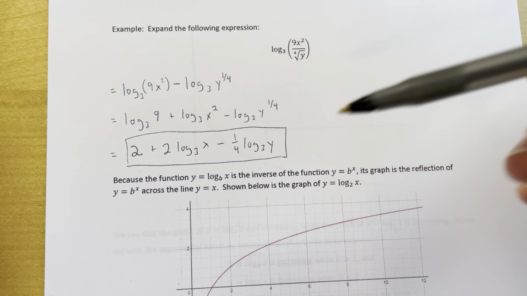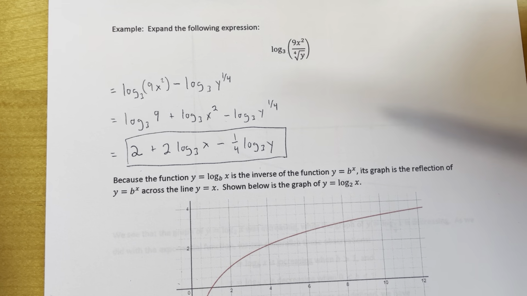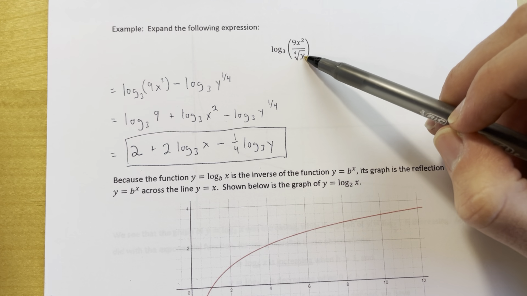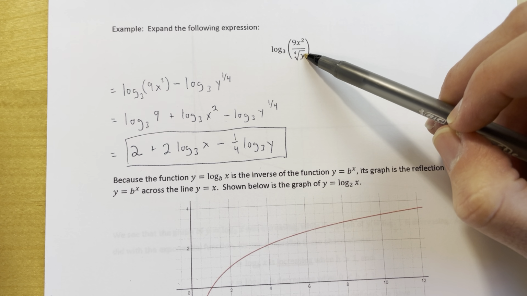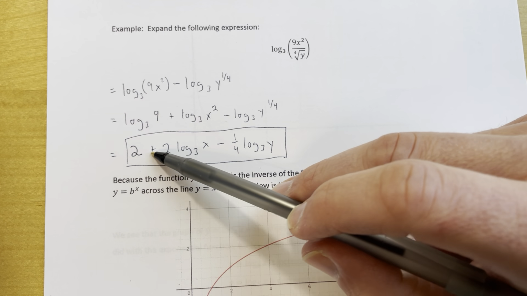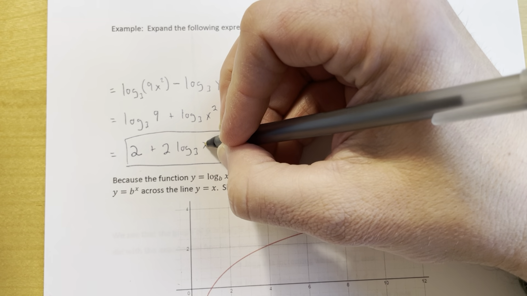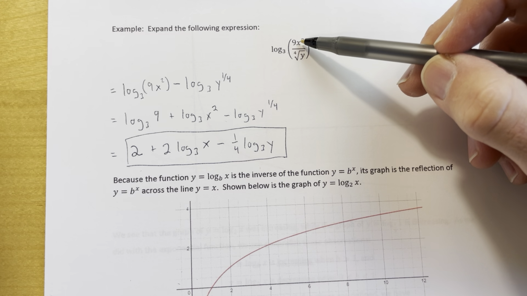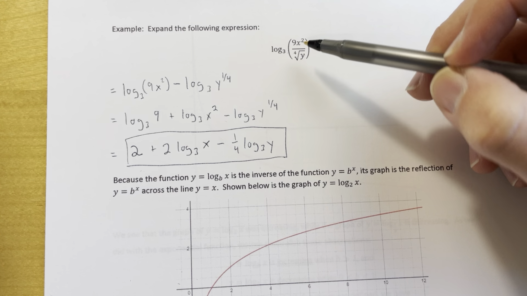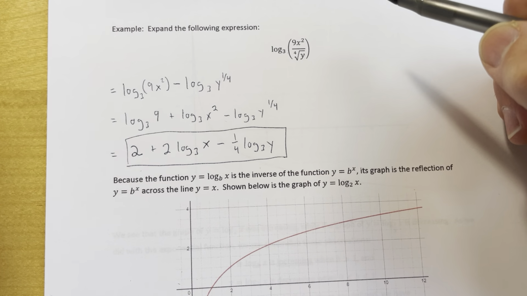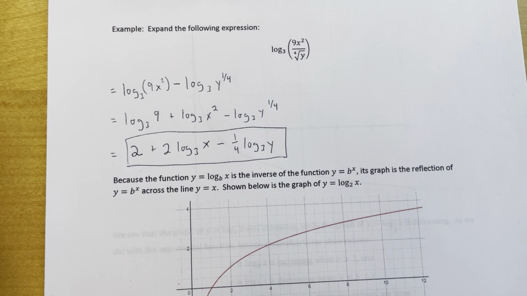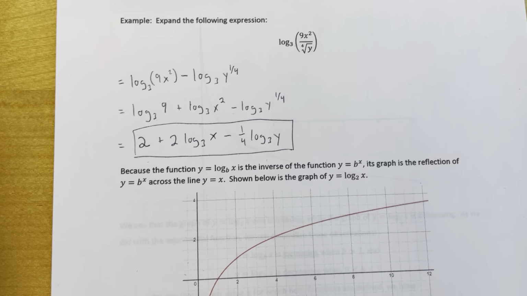We're going to be doing a lot of these things called derivatives in our calculus course. And it turns out that to take the derivative of a function like this requires a lot of work. But taking the derivative of something like this requires significantly less work. And really what it boils down to is how complicated the argument is in this log compared to the argument in each of these logs. So this has a big, big benefit when we're doing derivatives. It's kind of the main reason we want to do that in this class.